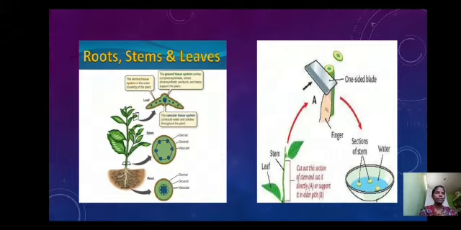After some time, select a complete section, without any damage, in which the internal structure is clear, and stain it using safranin. After staining, add a drop of glycerin, place a cover slip over it, wipe the excess stain and glycerin, and observe under the microscope. Once you observe under the microscope, the cells inside the stem will be stained with safranin and you will be able to see the structures clearly.